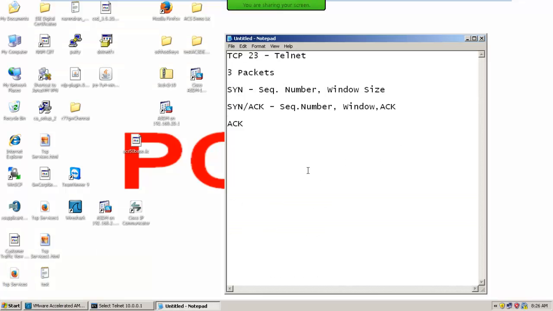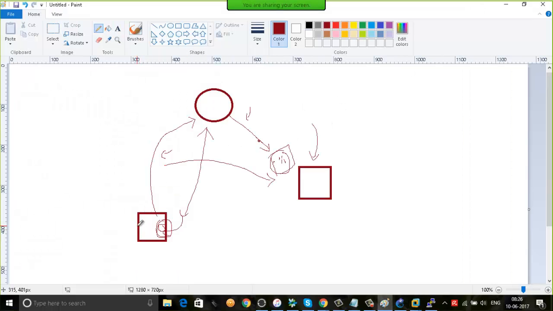Okay. So probably I don't know whether I have given this information to you or not. When I open up a connection with the client, how many packets are being exchanged? 3 packets, correct? So when I say exit from the connection, I would like to close the connection properly. How many packets will be exchanged?